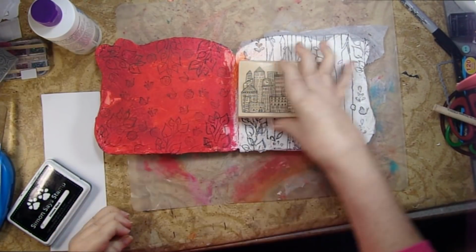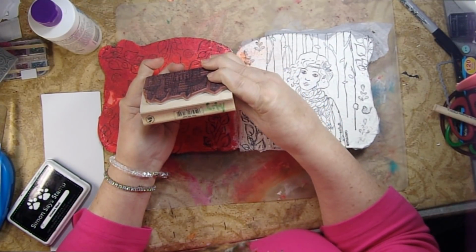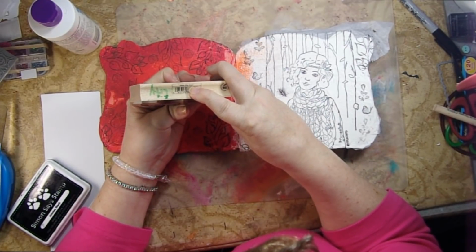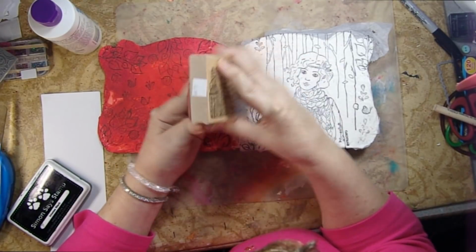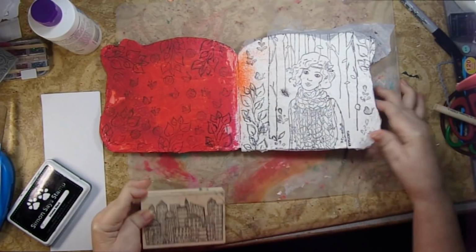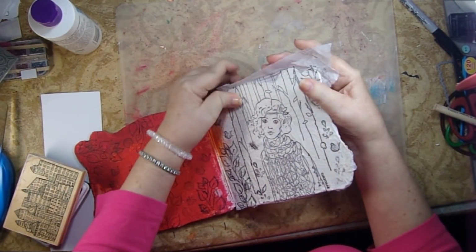And so I decided what I was going to do. I have this Hero Art stamp that's called Upside Down. It's called a Sillyscape instead of a Cityscape, and it's K5425. I thought that would be fun to stamp on a scrap paper and put there. But before I do that, I wanted to show you how I get rid of the extra tissue paper.